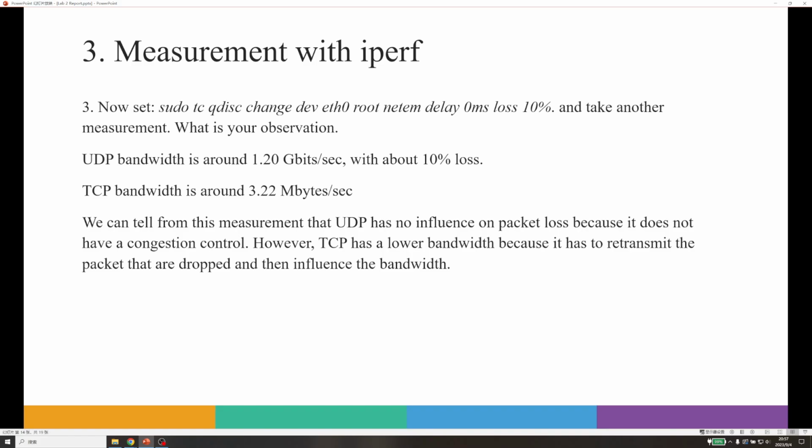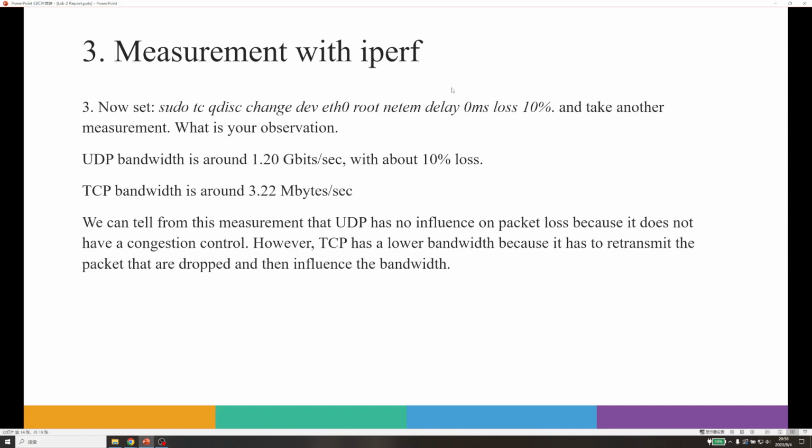So I think from this measurement, UDP has no influence from packet loss because it does not have congestion control. But TCP has a much lower bandwidth because it has to retransmit the packets that are dropped, so the bandwidth goes down. It is influenced.